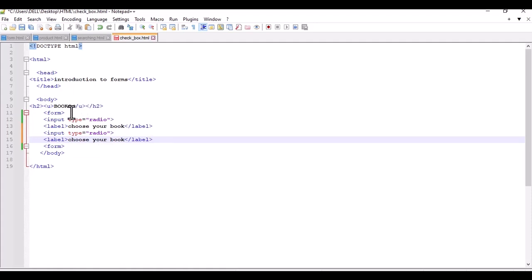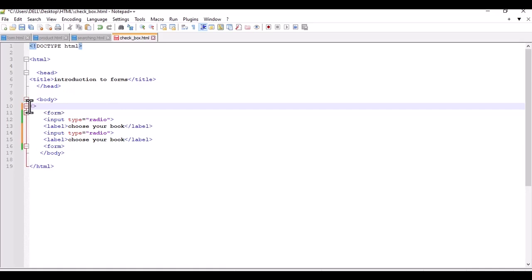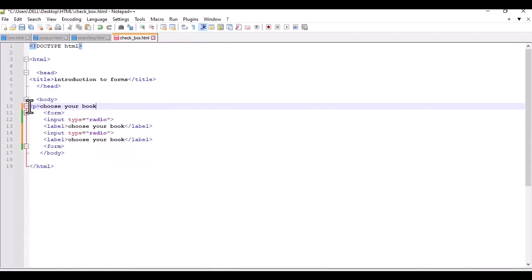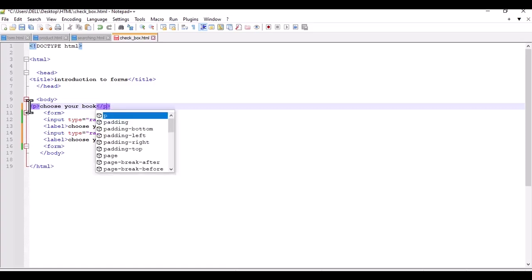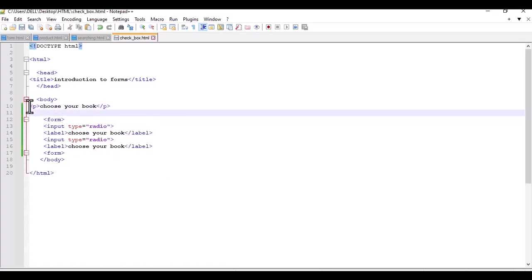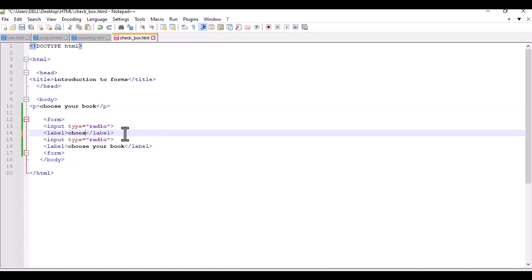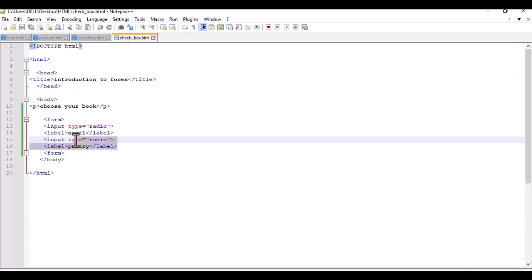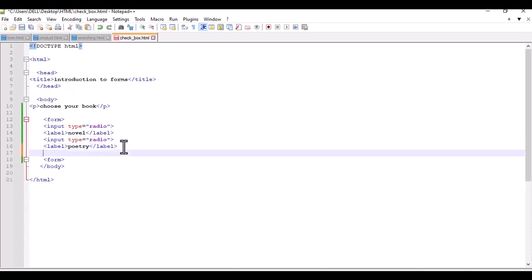We will write here, we don't need this, we'll write paragraph, choose your book, closing P, and then we write here, for example, novel, poetry book, and we take another book, for example, magazine.